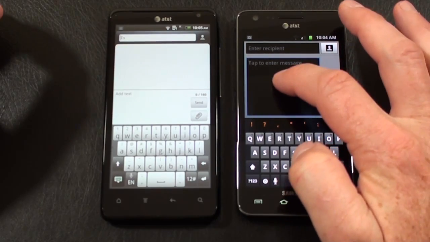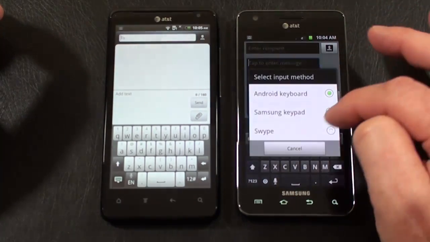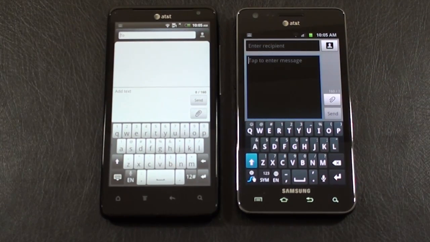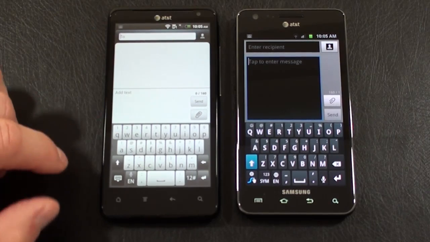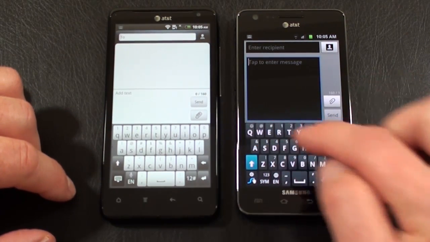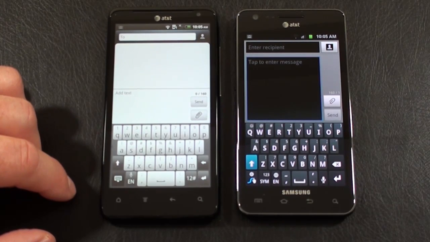Both have enter keys. Let's go in and take a look at the swipe so we can compare those two on both. And there we go, there's our swipe keypads. Again, we've got language, we've got speech to text, we have symbols on both. Both offer a long press. You also get a shortcut for a long press for smiley face, which is pretty nice.